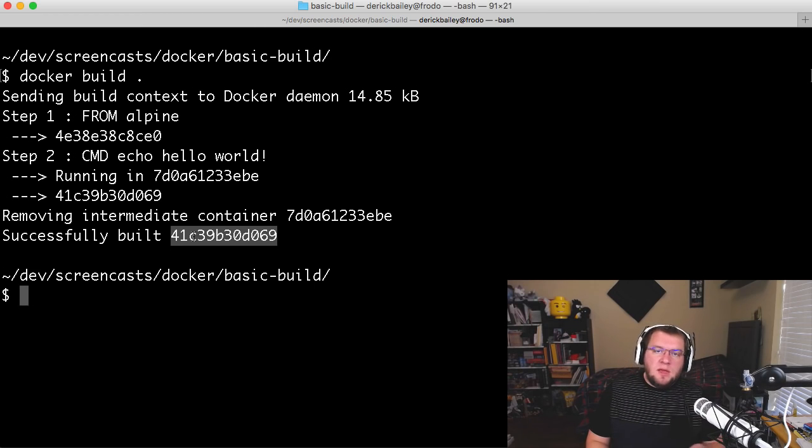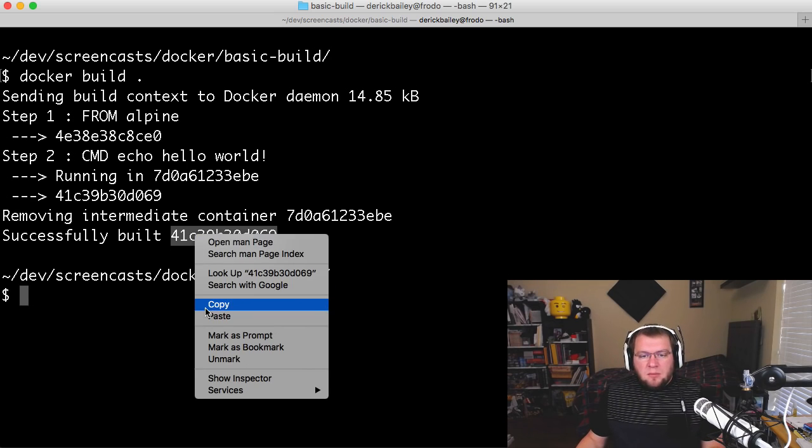Now, if you're used to the pull command with named images that we've seen previously, that's great. It's good to be able to do that, but right now we don't have a named image. We just have the image ID. And you can use image IDs for any image that you want. Even if you have a named image, you could go ahead and specify the ID and it would still work.